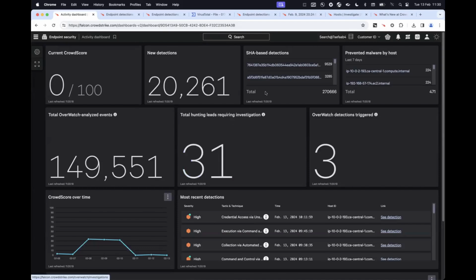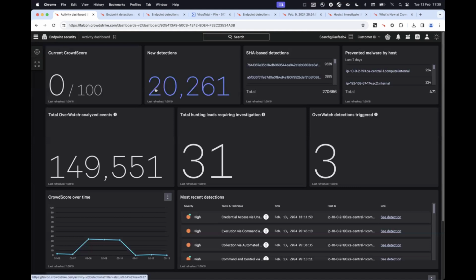Now, with that said, we're looking at the activity dashboard here, and this is the landing page that you will see when you first log into the console. Probably not something you're going to look at in detail on a regular basis, but maybe something you'll have up on a screen in a shared environment if you happen to all be working from the office again these days. So running through from top to bottom, first we see the current crowd score, the global measure of risk in this environment, again, very low, which is a good thing. If this was high, it would be a bad thing.